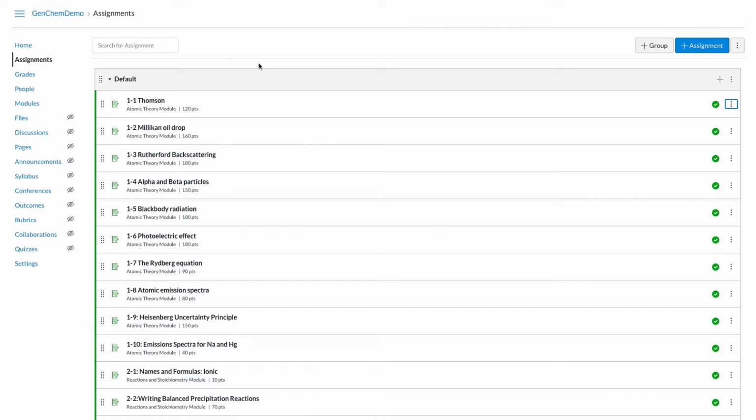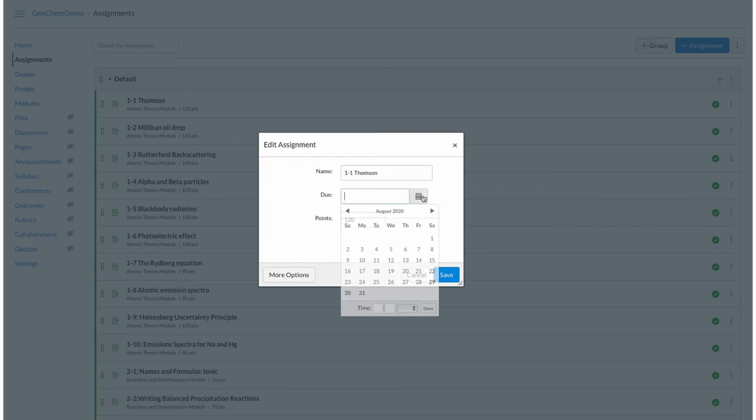You can adjust due dates and point values in the Beyond Labz LTI, and if you are interested in that, feel free to check out the advanced settings video. But for now, I just want to show you how that works within your LMS. With your LMS, no matter what it is, you'll want to go to where you can adjust due dates of your assignments. It's different for every LMS. All you do is adjust the due date for the assignment, and it will set the due date for your students. I can pick any date, set the time, and go from there. That should be pretty straightforward.